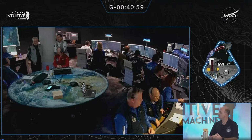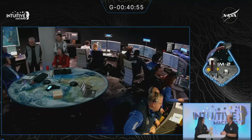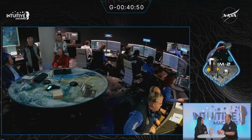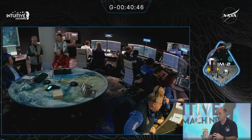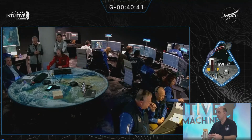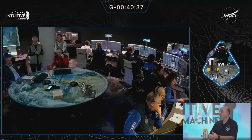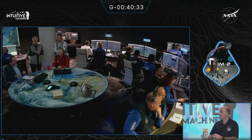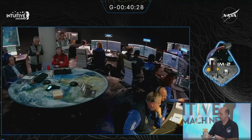Now, you briefly touched on it, but can you discuss some more the challenges of landing at the South Pole? Yes, so when the team picks a landing site, there are really three parts to that. The first part, the most important part, is that it has to be a safe landing site. The moon doesn't have an atmosphere, it has hazards, you can't avoid craters, and so you have to have the capability to avoid them during the final part. You also have to avoid the boulders. So the first step is a safe landing site.